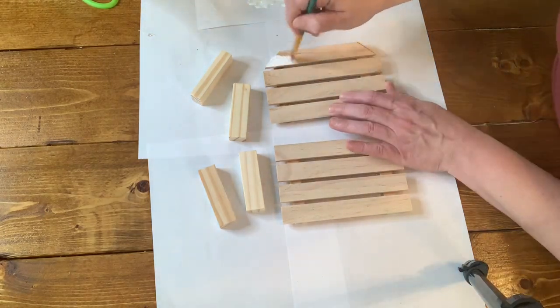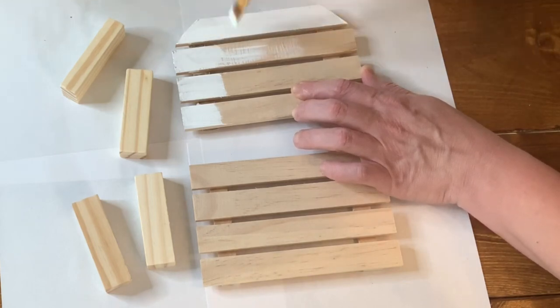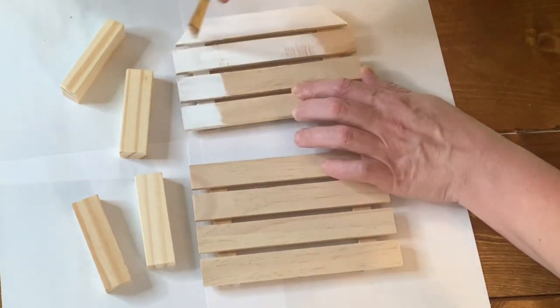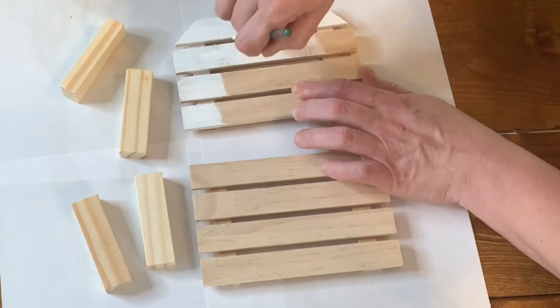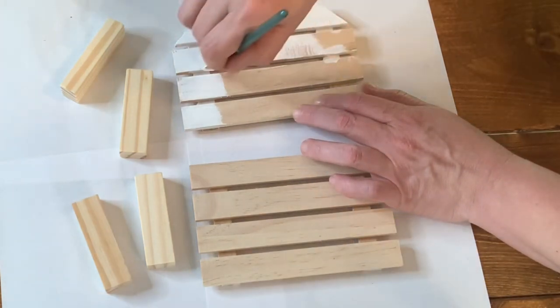So using your white paint, you're going to cover both of the pallets and the four Jenga blocks, making sure that you get in between the grooves on both sides. So paint the top and then tilt it to the side, get in one side of the grooves, then tilt it to the other side to get into the other side of the grooves. You really want it to be fully covered in white because you will be able to see in between those grooves.